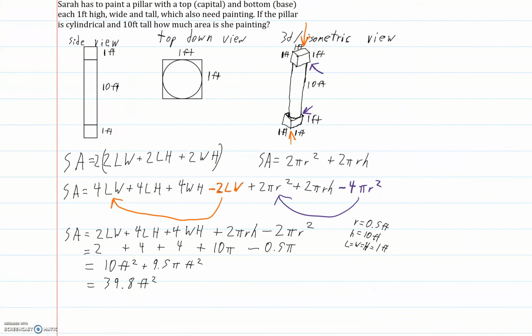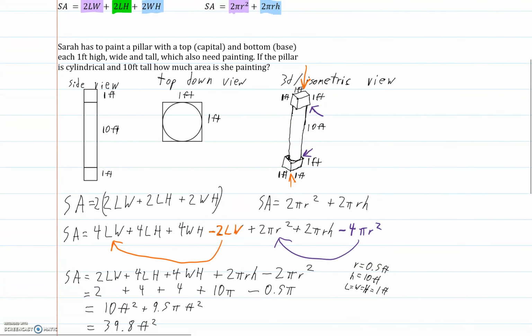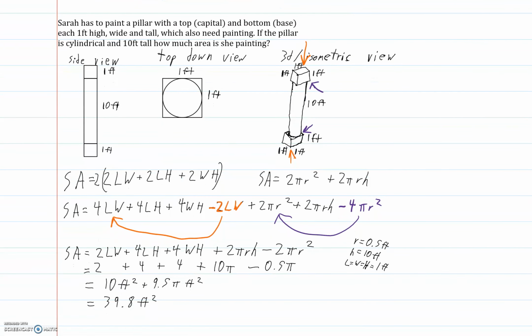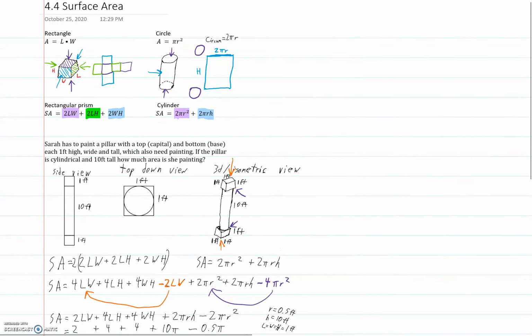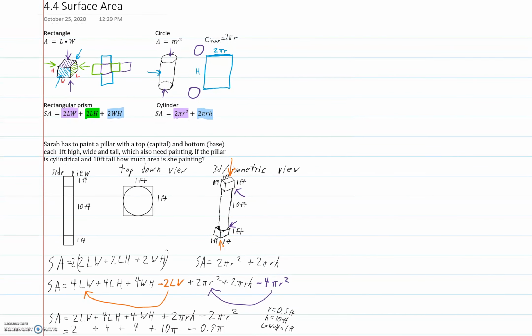All right, so this is probably the most complicated type of surface area question that you could possibly be shown, just because there's some subtraction things that you have to take a look at. But you will be given questions where you will have to do some subtraction of surface area. So this is very difficult, but I think it's still on the fair side of things. So I hope this video helps you understand surface area a little bit better, especially when it comes to rectangular prisms and cylinders. Good luck!